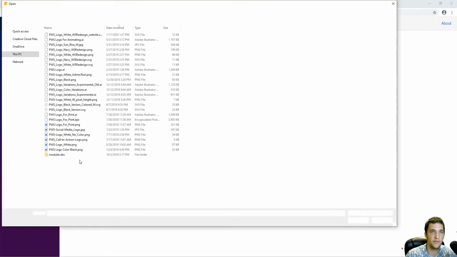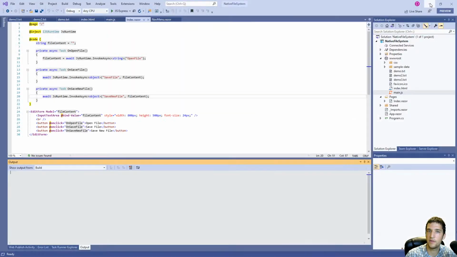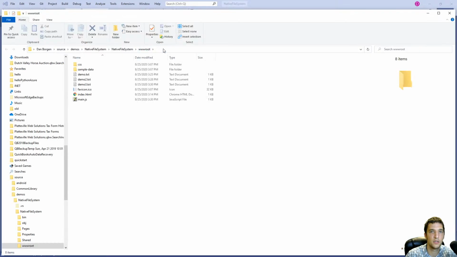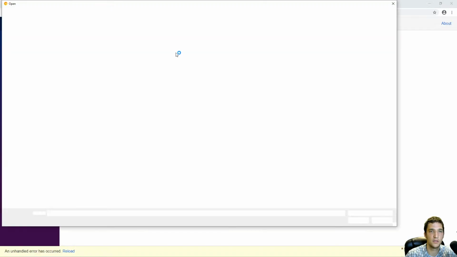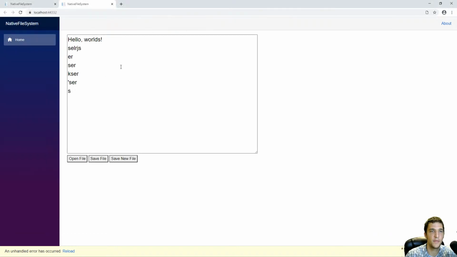If I open a file, I want a file that's in this folder. Let's try that again. Okay, so if I open this file, it opened the file and put the text in the text area.